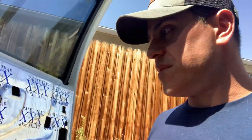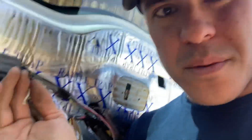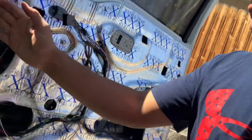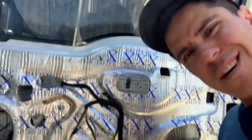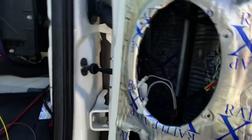On his old mirror plug he's got three wires: up and down, and the common wire shared between them — three wires total. On my new plug I also have three wires, so it's just a cut-and-splice job. The new plug will be in there and I just splice those three wires. Then tape it all up, make it look pretty. Let me wrap up this whole door and the passenger side will be wiring-complete.